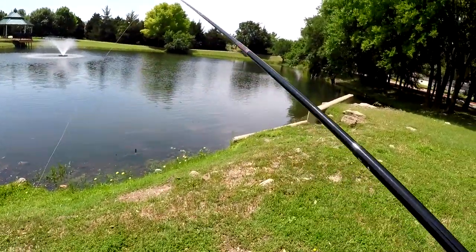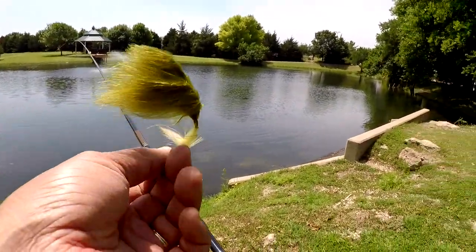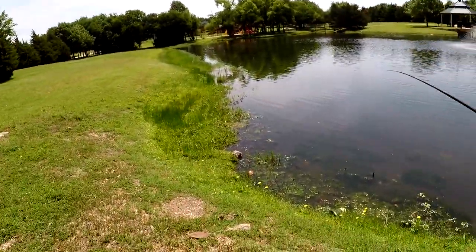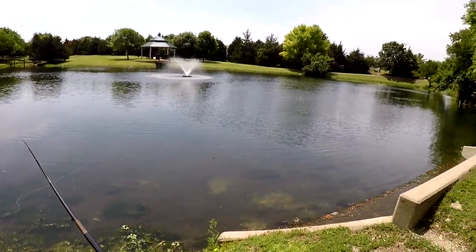The bass are scaring the fish away from our chances of getting those bluegill and sunfish. But the bass seem to be protecting a bed, so I'm going to put on the bass-on-bed fly. See if we can get them started. Got to get it wet here so it'll sink correctly, and then hopefully we'll get them to hit.